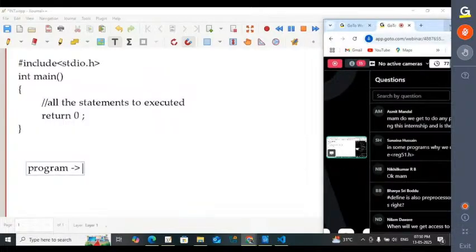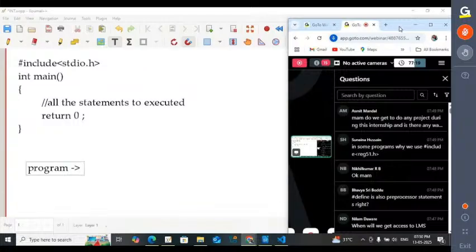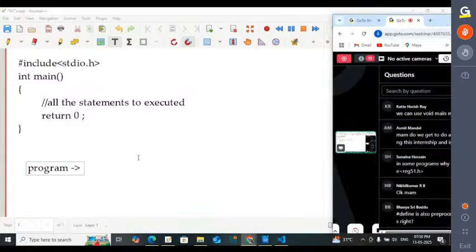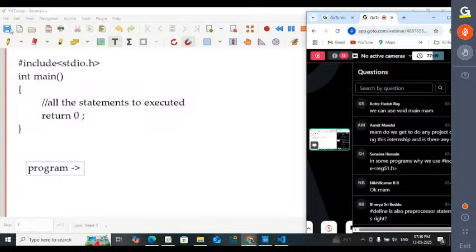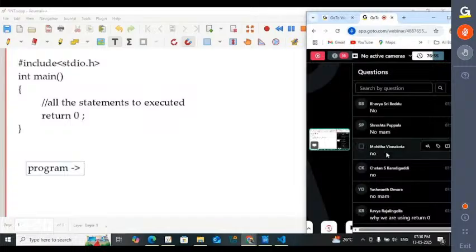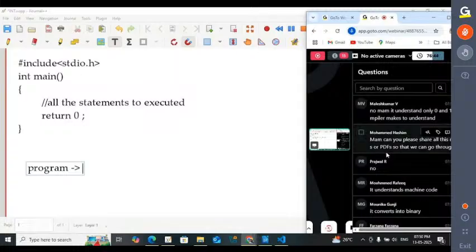Whenever you have written a program, your computer cannot understand everything you have written. Now please remember, after a program is written, it is necessary that you convert the program to a machine understandable language. So any program you have written cannot be understood by your computers. You have to make it understandable. You have to translate it. So to translate it, we are going to make use of a compiler.